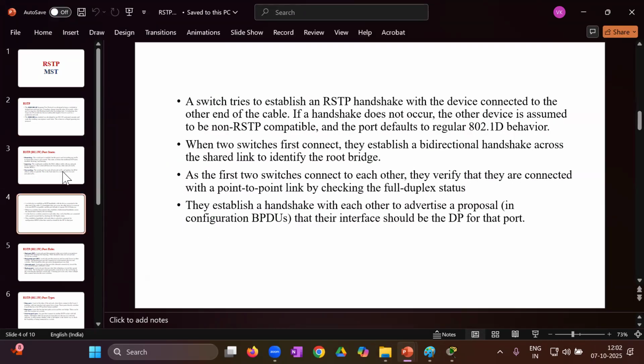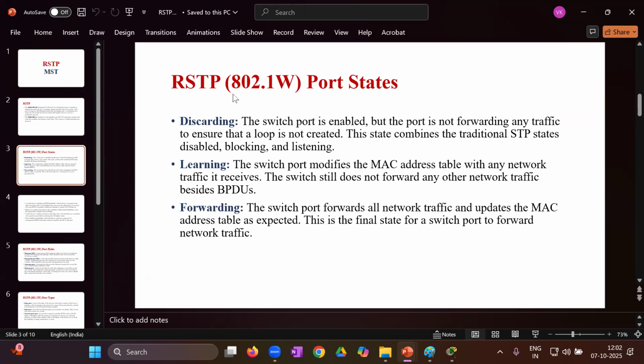Yeah, these are the states in RSTP: discarding, learning, and forwarding. What about blocking and listening? Blocking and listening are combined into the discarding state. The switch port is enabled, but the port is not forwarding any traffic, to ensure that a loop is not created. This state combines the traditional STP states disabled, blocking, and listening.